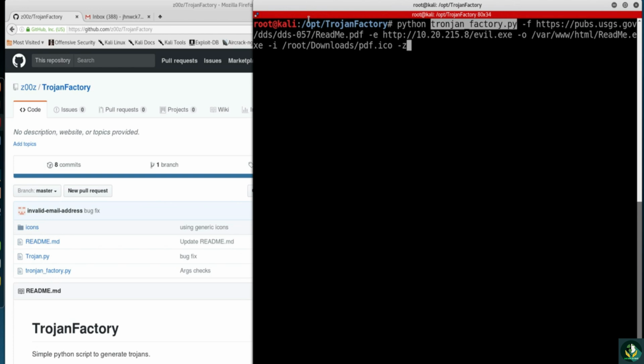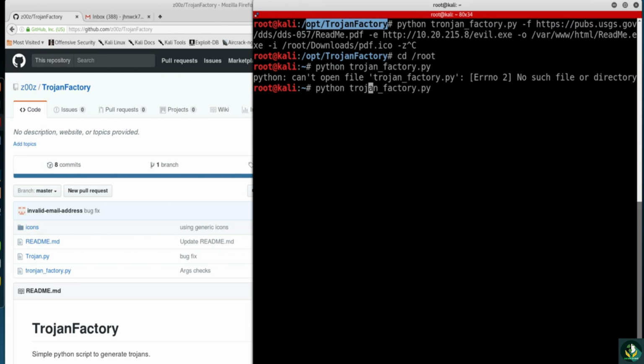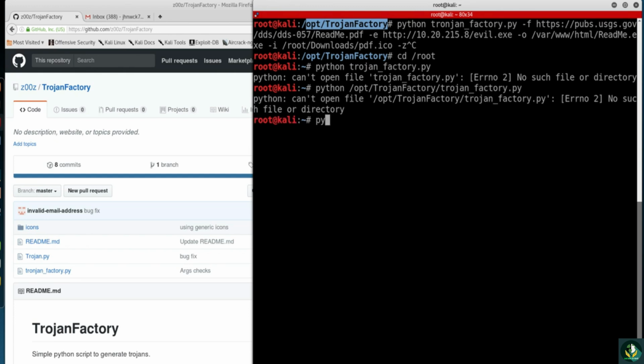The first argument is the command, and the next argument is shell equal true. And I'm just copying the whole line python trojan_factory.py and pasting it inside subprocess.call as the first argument. In this whole video I'm going to use the library subprocess and the method call.